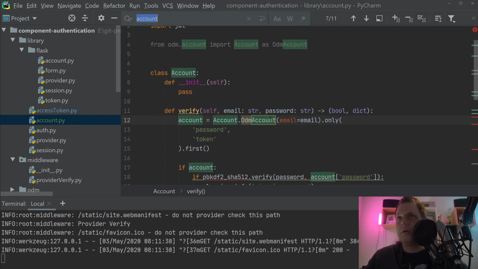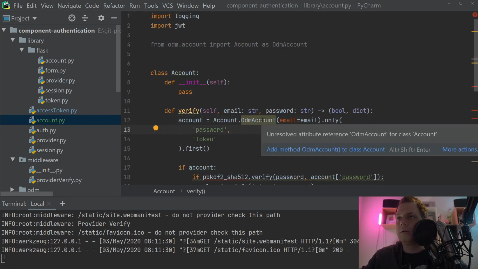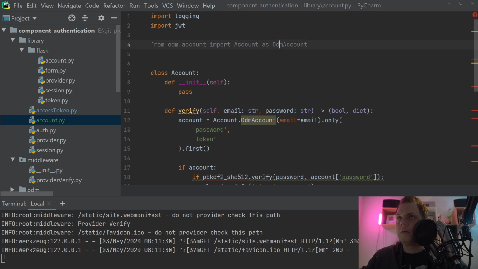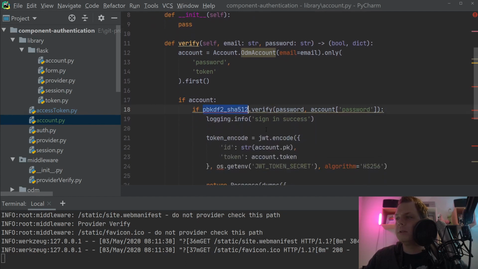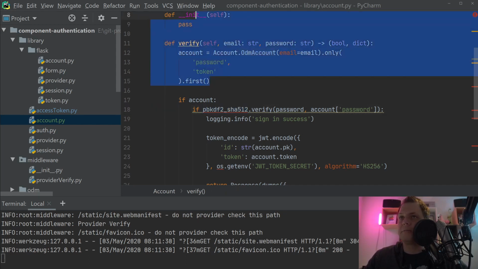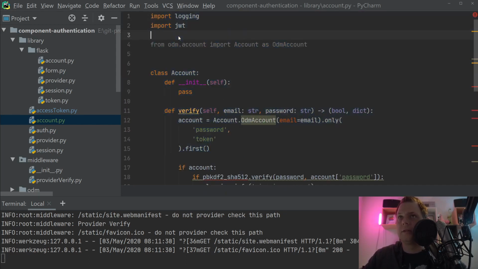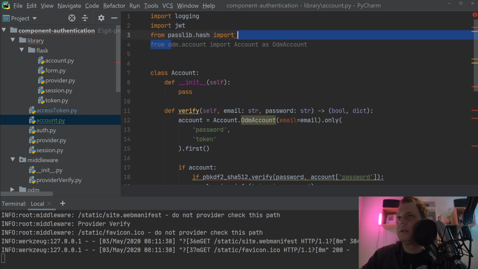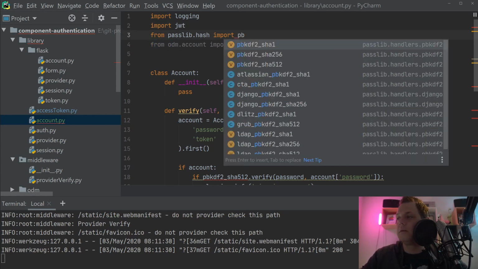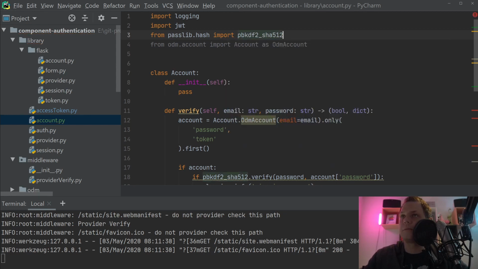We still have a little bit here, and we need the passlib hash. So let's say from passlib, and we need the hash, and then we need this one, sha512, sorry.